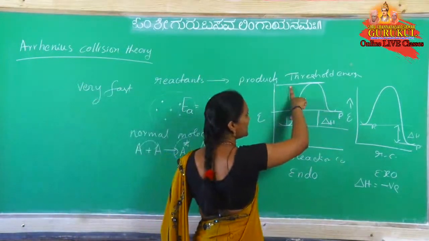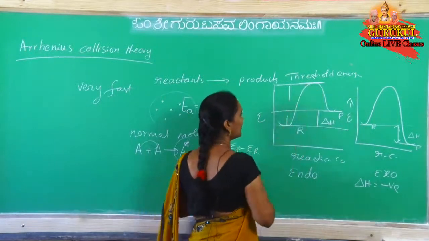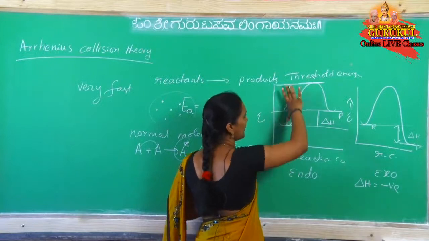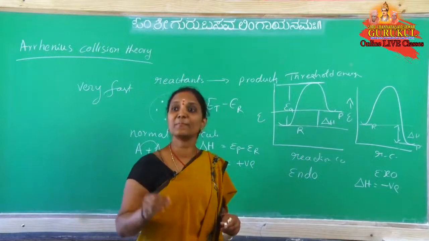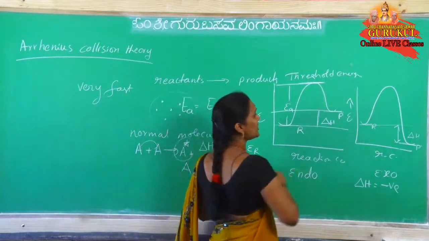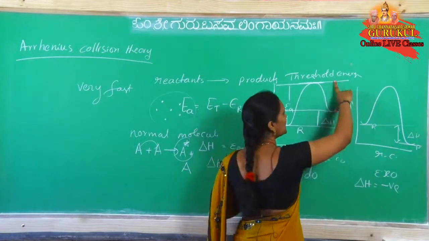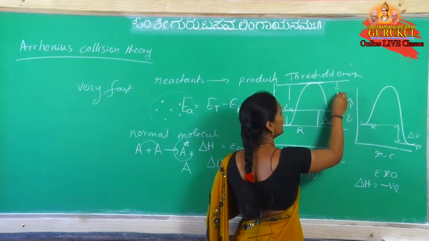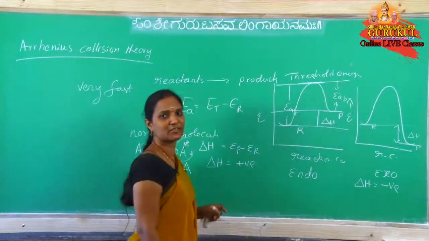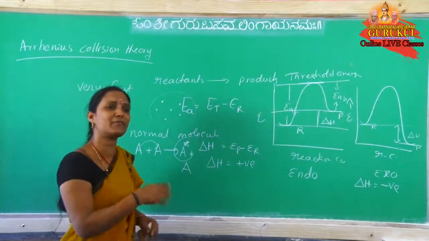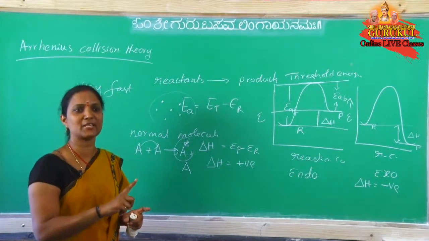Now what is the activation energy of this forward reaction? For example, it is a reversible reaction. This is the activation energy of the forward reaction; this much is required. What is the activation energy of the backward reaction? For the backward reaction, this is the reactant and this is the product, and this energy difference is the activation energy of the backward reaction. Now here, is the forward reaction activation energy more or the backward reaction activation energy more? The forward reaction activation energy is more.